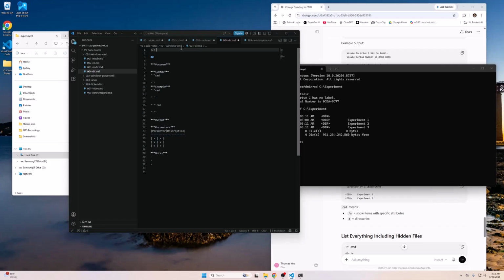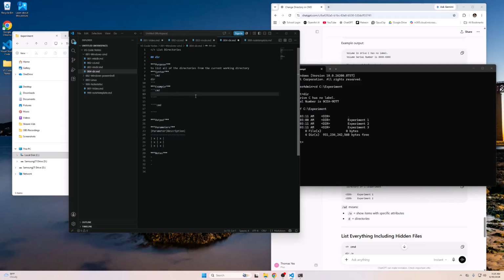We will put list directories, and then that is dir. The purpose is to list all of the directories from the current working directory. And then our syntax will be dir.